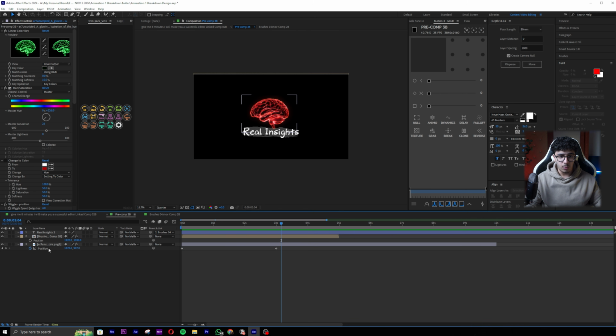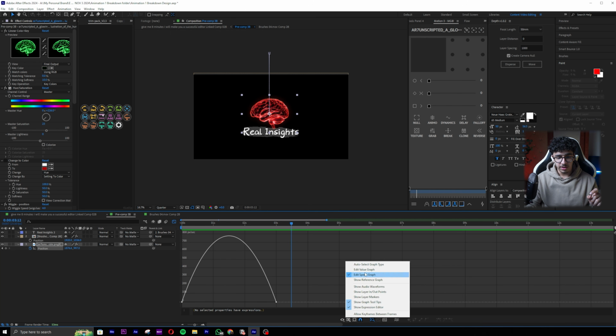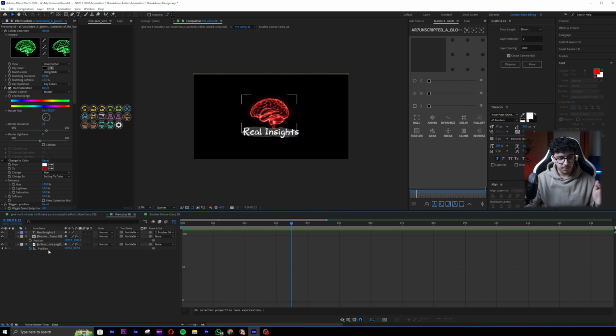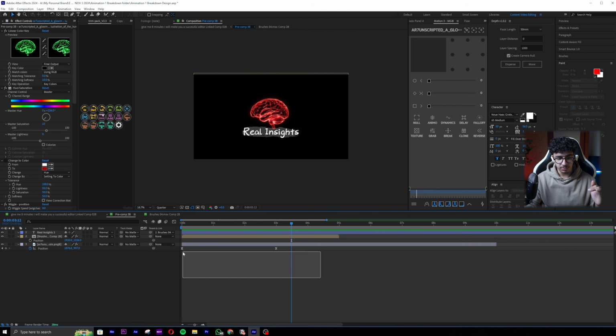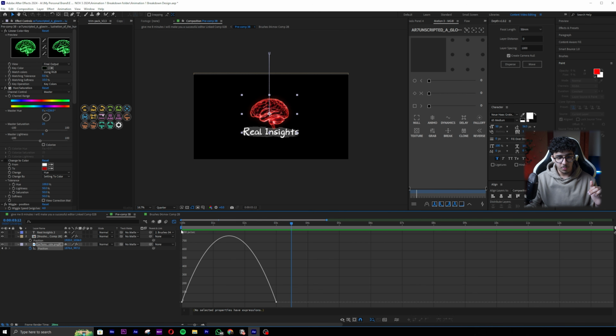Now before I cover why I have my animations more lengthy, let's cover what graphs are. Graphs are basically what will add speed according to the time to our animation. So you guys can see that there's a certain type of movement that is not linear. It is not consistently moving at the same pace. And when we open our graph editor, we basically see this, okay? What we have to do is select the keyframes. Once you select the keyframes, open up the graph editor and head on to choose graph type and options, and then just toggle these options.